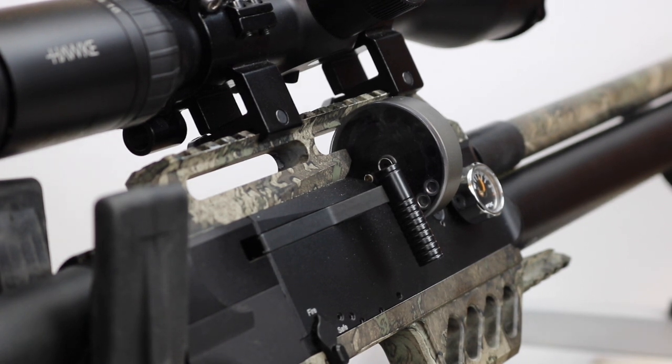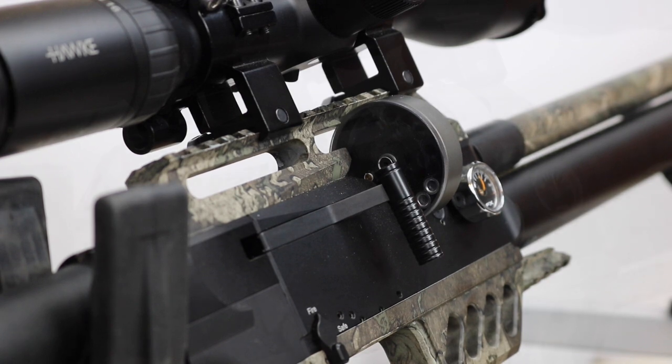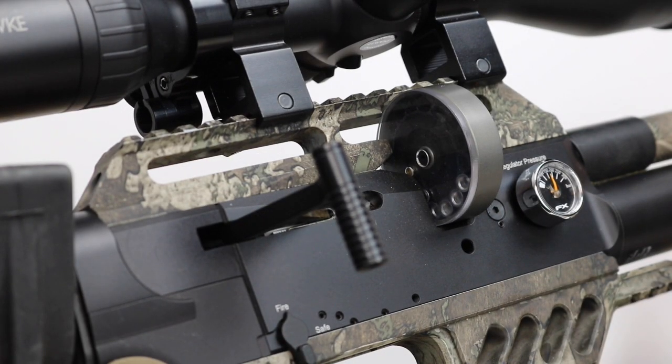The side lever action is silky smooth. It auto-indexes the high-capacity magazine. The magazine is 16 shot in .25, and in my experience, functions flawlessly.